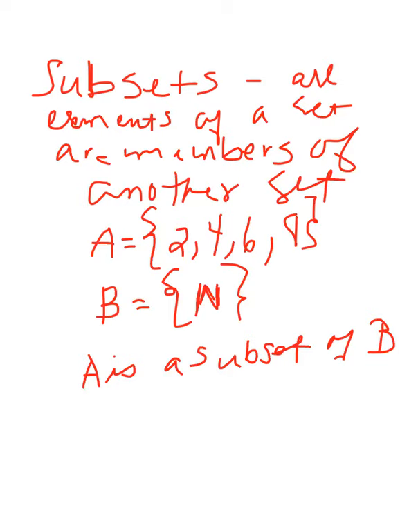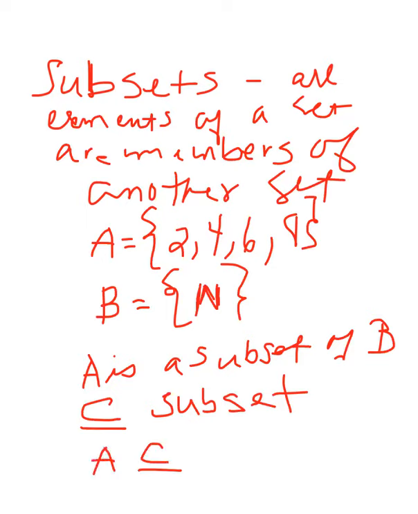Now, just like before, here comes more notation. This notation right here, we use it to express that a set is a subset of another set. So one of the ways I could have said that A is a subset of B, or to express it, is to write it as A and then use the symbol subset of B. And there you are. Yeah, I know, there's another symbol for you. So now let's go ahead and move on to this.